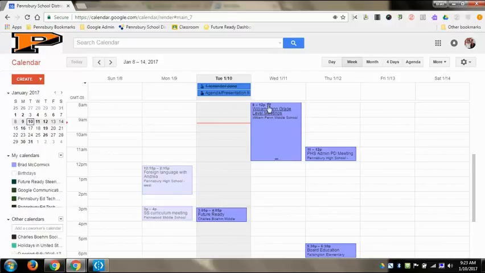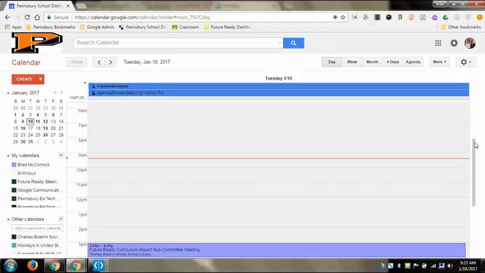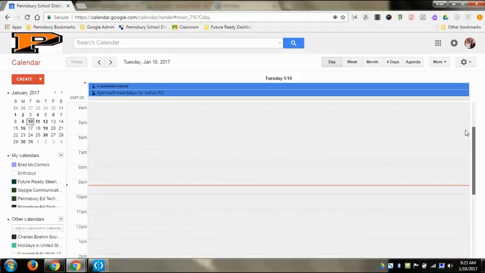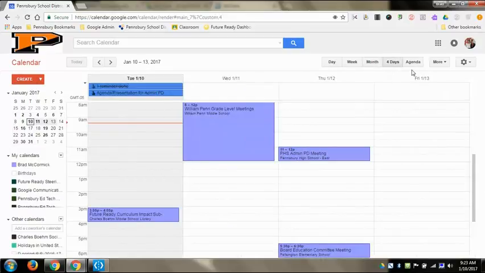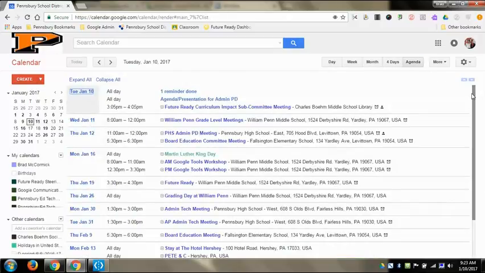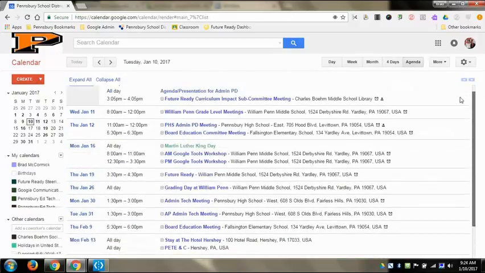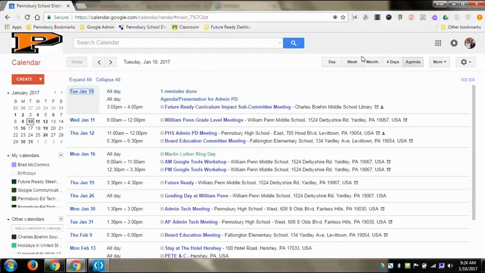You'll notice first that this has a default view for what your calendar is. My calendar is defaulting to week view, but you can default to that day so you can see items in more detail. You can default to months so you can get a larger scale picture. And then there's also a 4-day upcoming type of view. And then there's also agenda. An agenda basically gives you a list of all of the events you have upcoming in the future.